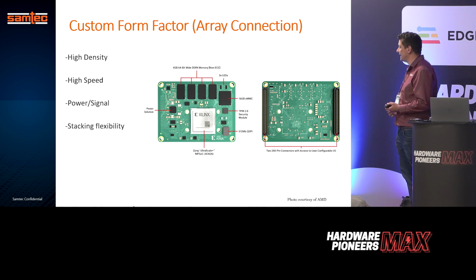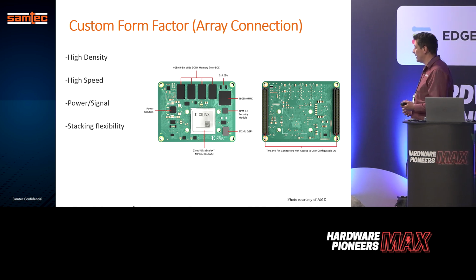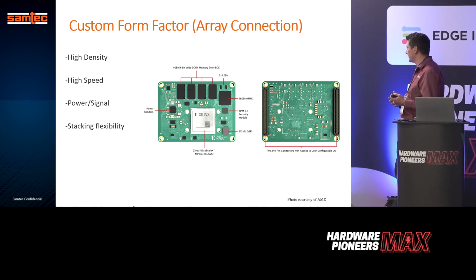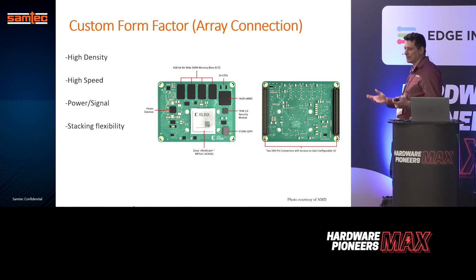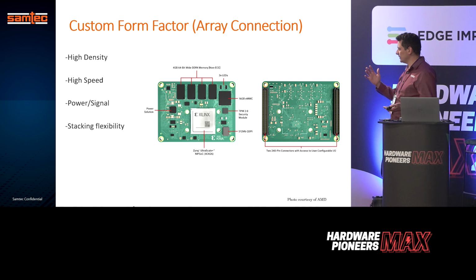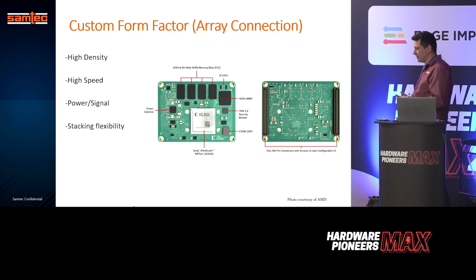So you may need high density, high speeds, and as I said, power. If you need to mix power and signal in the same connector, again, we try to make it easy to tell you how many pins you need to allocate for the power rails that you need. And also mechanicals. The way that we manufacture our array products is flexible. We build the bodies and the pins, and we are able to have different stacking heights. So on the specific series you can go all the way from 5 millimeters stacking height to 18 millimeters. Depending on your mechanicals, you will be able to fit one solution or a different one.